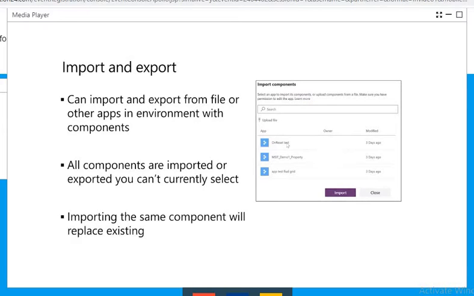Similarly, while exporting, you don't have the option of selecting which component to export. Currently, all components are imported or exported. Importing the same component will replace the existing component. Also, when you export a component, it downloads the components to a file with a .msapp file extension.